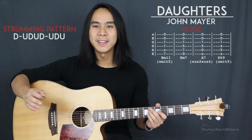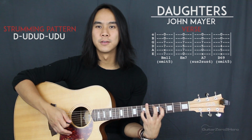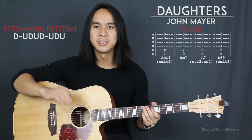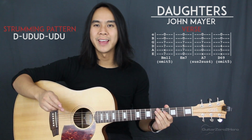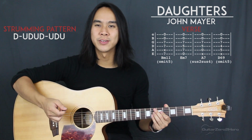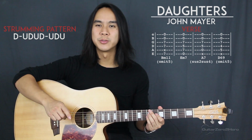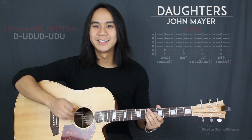So there you go. It's fairly basic. The most challenging bit will probably be that last chord for many beginners to stretch out that far. However, just keep at it and you'll get there. Also be very wary of which strings you're hitting and which strings you're not hitting in each of those chords. So make sure when you see an X on one of the strings, that means you don't play it. It needs to be muted.